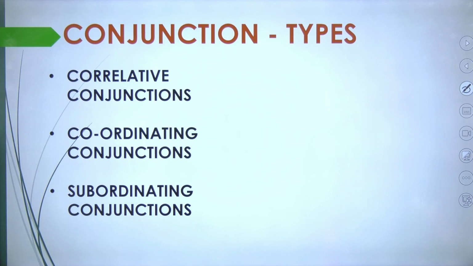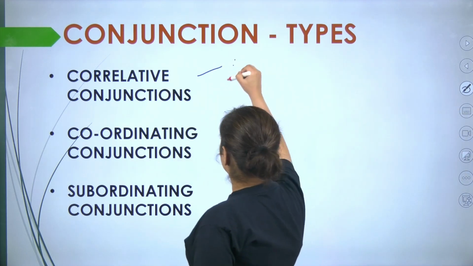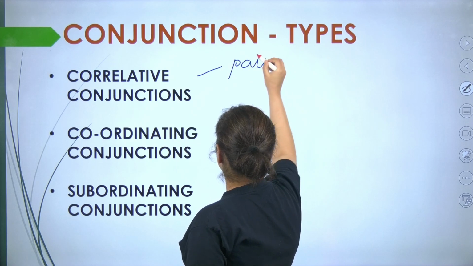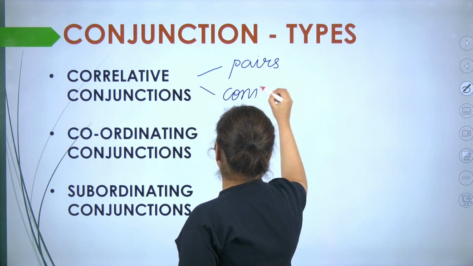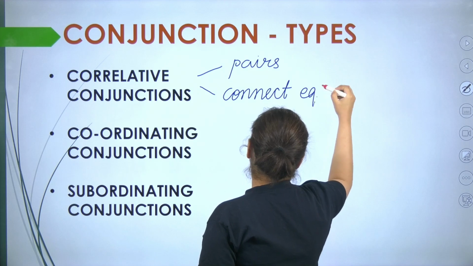Like the first one, correlative conjunctions. Correlative conjunctions are always used in pairs. They relate to each other, they always come in pairs. They describe a relation between two words, or two phrases or two clauses. And remember, they always connect equals, so that is a very important part to remember. They work together to connect equal parts of a sentence. So there are two things. First, they are used in pairs. I'll show you the list also. The second thing, they connect equals. Two things which you have to remember.